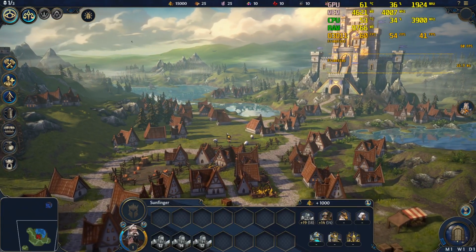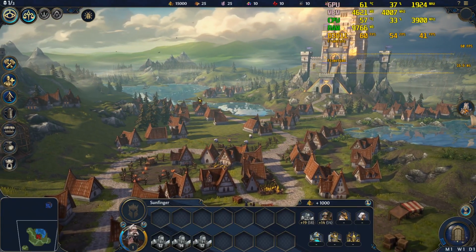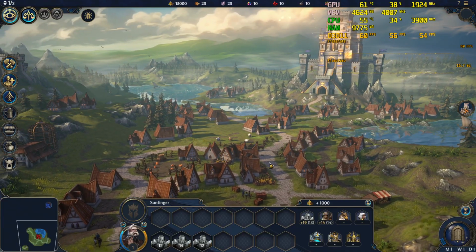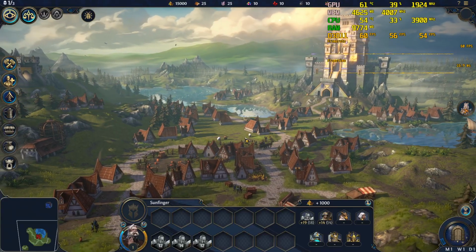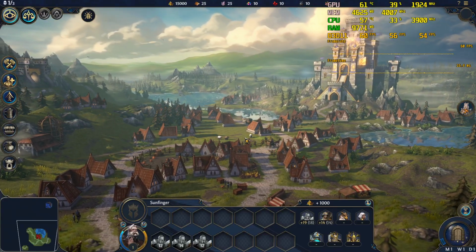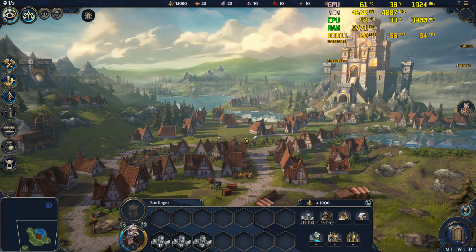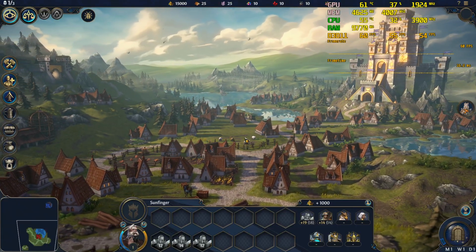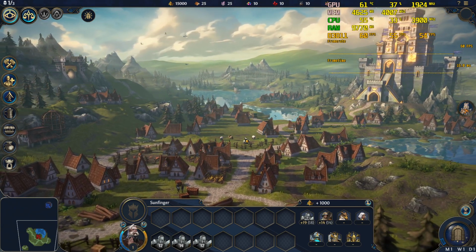So yeah, that's default. The camera kind of moves, but that's funny because last time I was moving the camera with my cursor, where this time it's not. Yeah, this game's settings are a bit weird, aren't they? You just never know if something that's set is actually enabled or not.